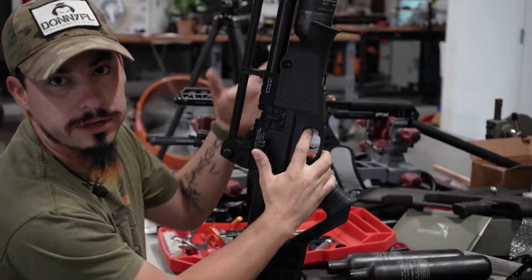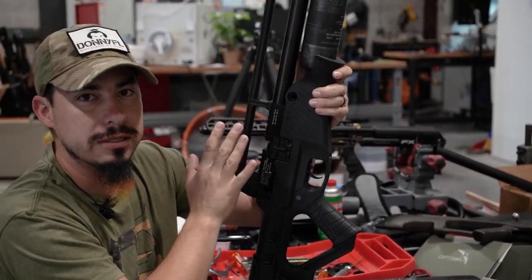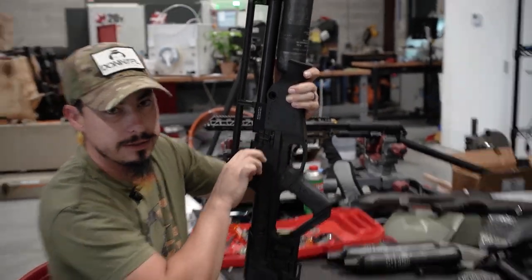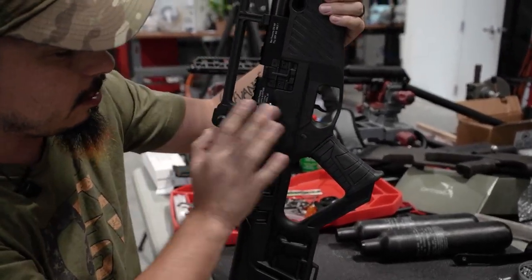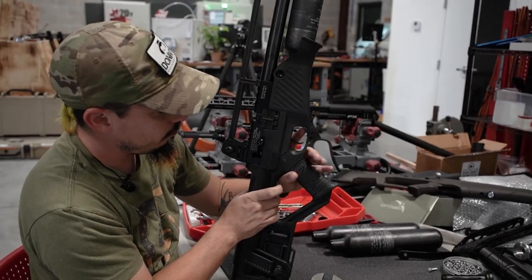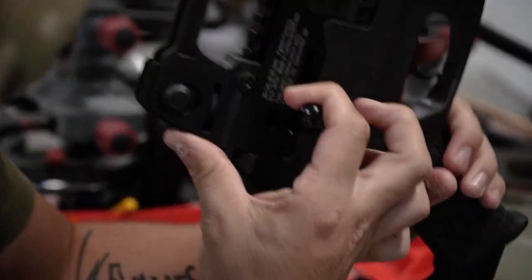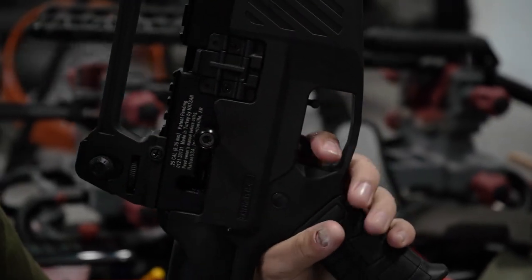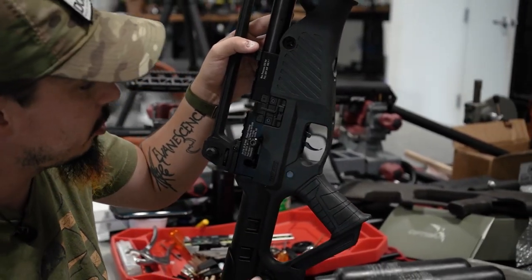Safety first — your safety should be on always. This gun is already degassed, but I am still going to take you through the degassing process. Before we degas it, I want to make this gun safe. Most of the time your gun is going to be cocked. You want to bring the bolt back just before that notch, hold it back, pull the trigger, and you will hear it go off. Now it is safe, not loaded, good to go. Put it back on safety for precautionary measures.